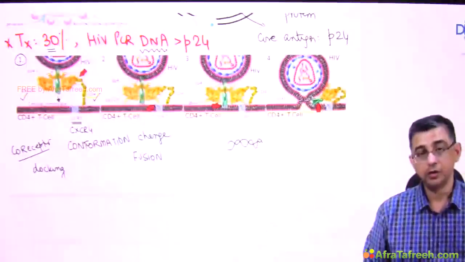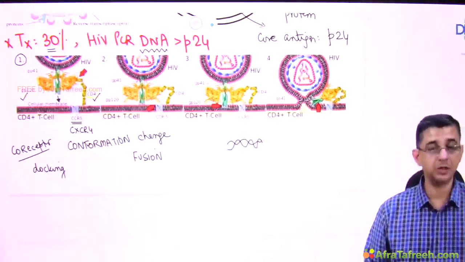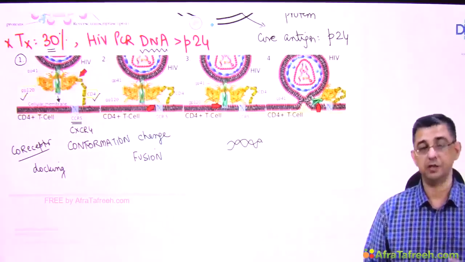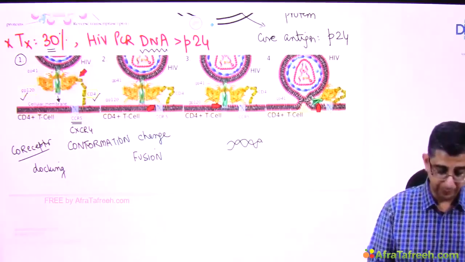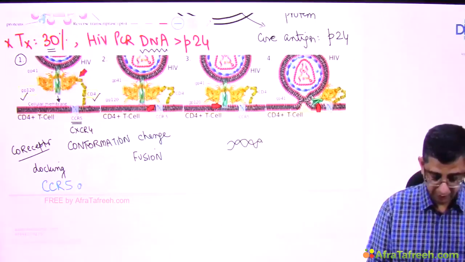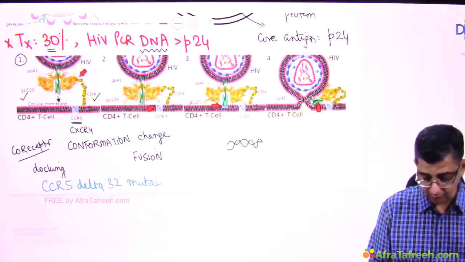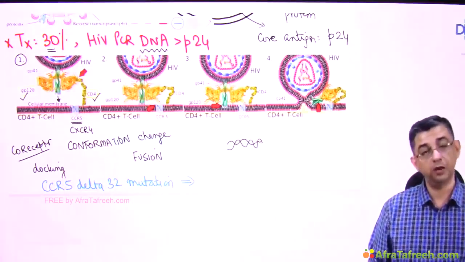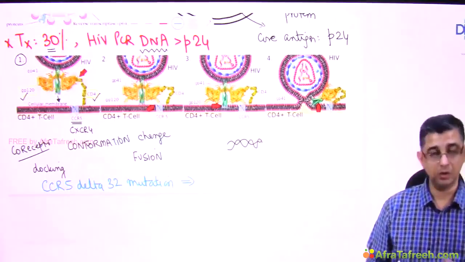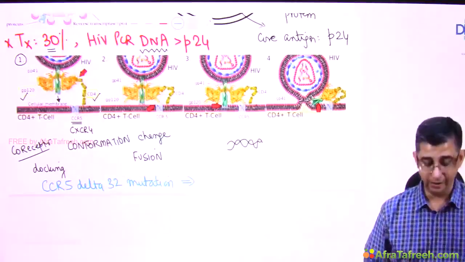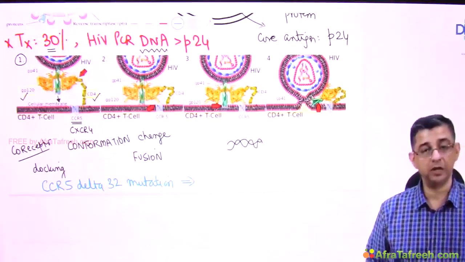You can see the importance of CCR5, which brings about a conformational change and helps in fusion of the virus with the CD4 surface, and therefore the virus is able to enter into the cell. There is a mutation by the name of CCR5 delta 32 mutation. Now what is the importance of knowing this is that people who are having this mutation will not be expressing CCR5, so the virus will be there in the blood but will not be able to enter into the cells. Now this is a boon for the patient because in a sense the virus is there but it's not going to attack the target cells, so the chances of the person dying will definitely be reduced.